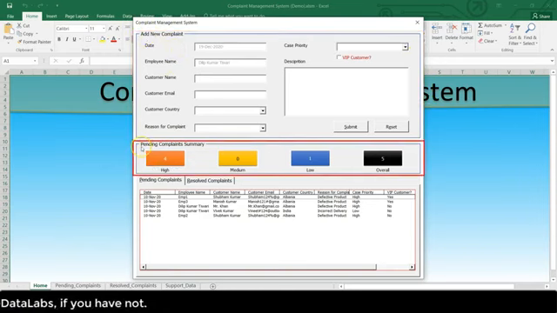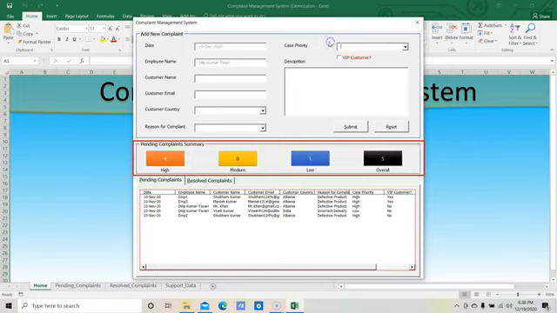The second part shows the summary related to pending complaints as well as resolved complaints. As we have case priority here, you can see we have high, medium, low. So this is providing a dashboard. You can see the total number of high priority cases, medium cases, low cases, and the total number of pending complaints. Same goes for resolved: it shows high, medium, low, and the overall count for resolved complaints. So this provides the summary.